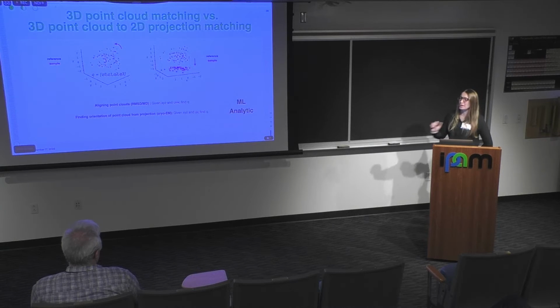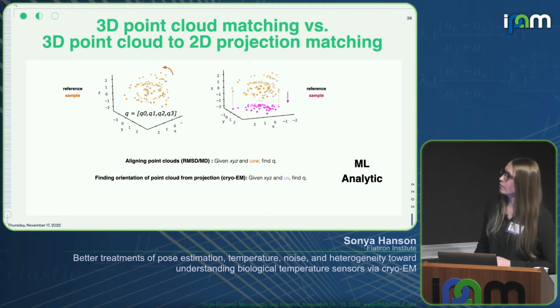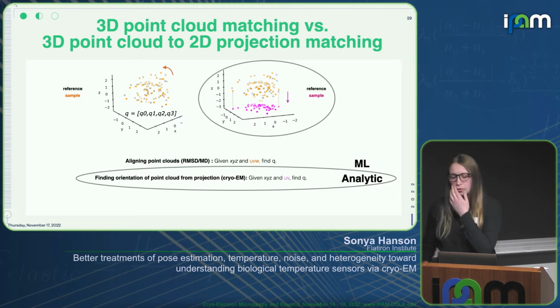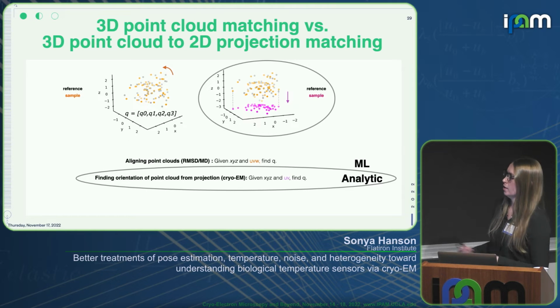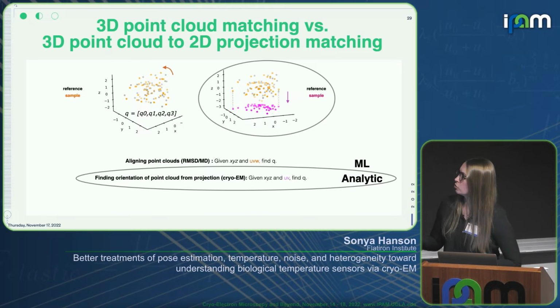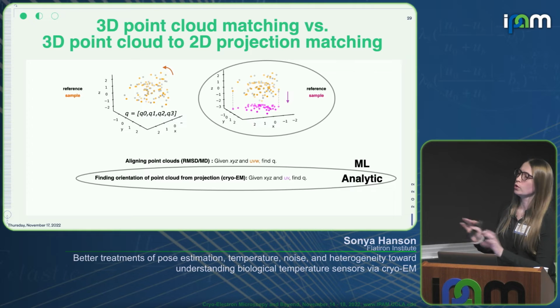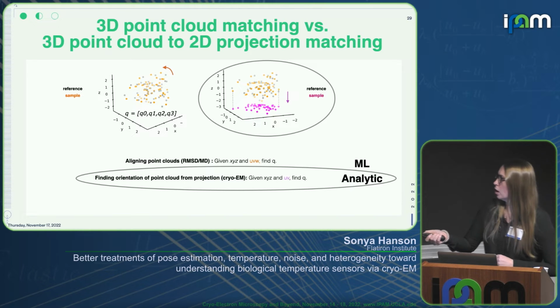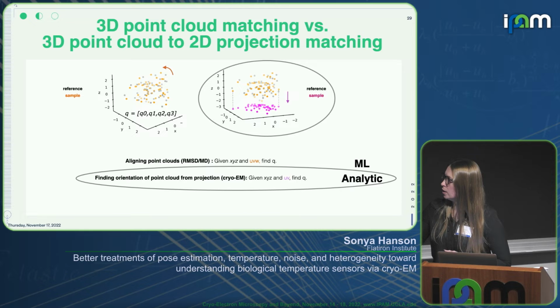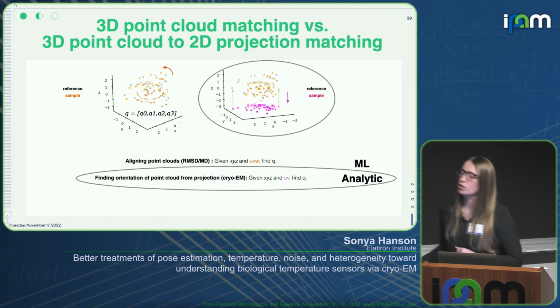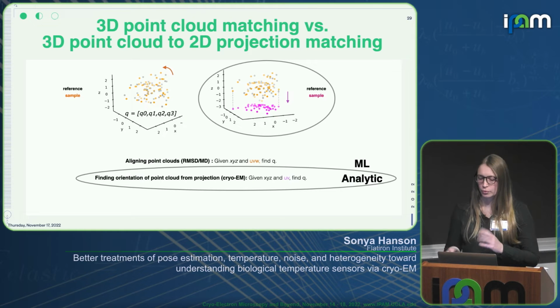Yes. So basically, this machine learning adventure inspired a second part of this story, and really was what got us on the track to thinking about this quaternion adjugate, this unnormalized 4x4 quaternion, and actually led us to find an analytical solution for the pose estimation problem. So here, instead of aligning two 3D point clouds, we have a 2D projection of a set of points, and we want to know what the rotation was of the template point cloud to generate that projection, similar to cryo-EM.